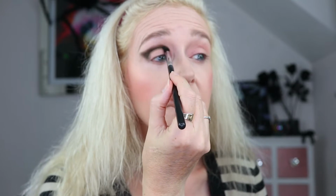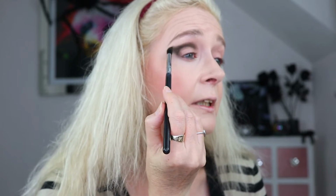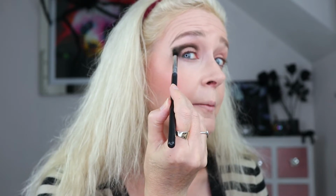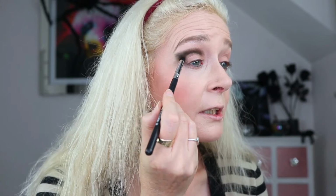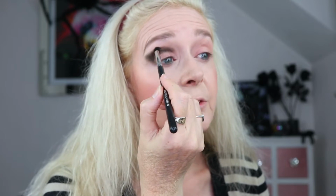That's very unique. It's brown, but it's got a mossiness to it somehow. It's hard to explain, but it looks brown in the pan, but there's definitely still a green tinge to it, which I'm all about because I love a green shadow. Any shades of green really, but grungy dark greens and browns are definitely up there as some of my favourite shadows.